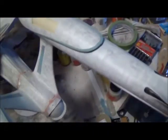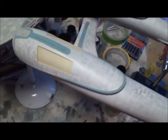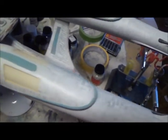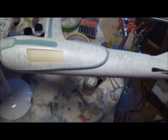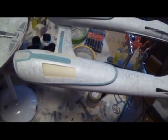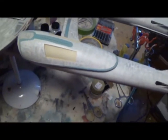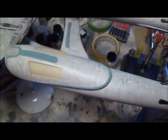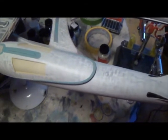I went over it with a beige to lighten them up considerably. Still a little bit off. It's still a little bit too yellow for my taste, so I'm going to try one more thing before I give up on the color altogether. But I need to get on with the getting on and try to work on some other areas before I get too hung up on that one spot. I can always come back to it later.